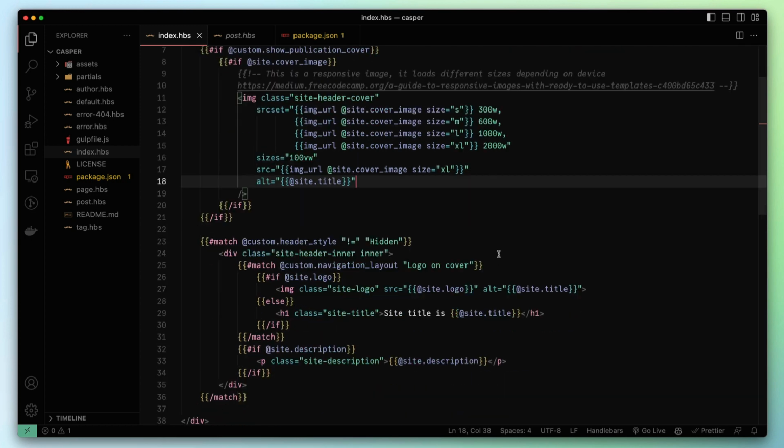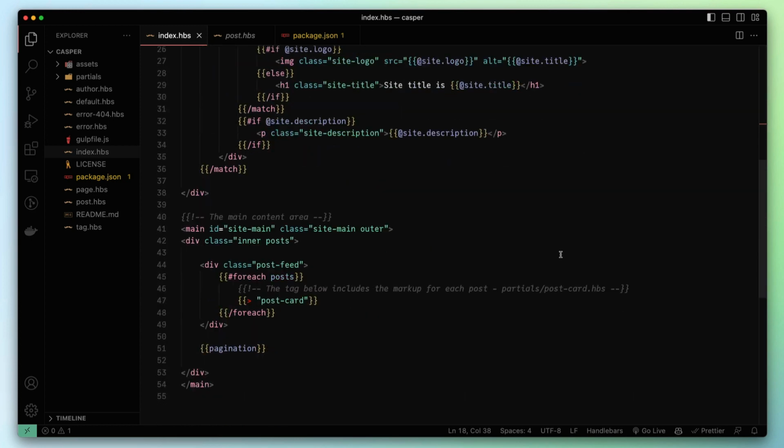And then importantly, when we come down a little bit, it's also outputting a list of posts. And that's really what index does. Like an index to a book, which points to the location of different things in the book, an index template is going to point to the location of your different posts.